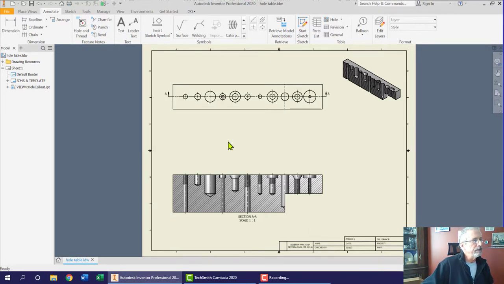Okay, so there's two places that we're going to do that. One of the things you have to understand is that standard American paper, 8.5 by 11, 11 by 17, 17 by 22, and so on, those are A, B, C size sheets of paper, and they automatically dimension in imperial dimensions.